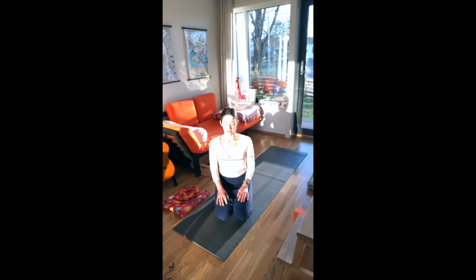On your inhale, feel how your spine becomes a little bit longer, a little bit lighter. And on your exhale, relax your muscles, relax your shoulders, your jaw, your neck. Just continue like this, trying to establish a rhythm of your breath. You can try breathing through the back of your throat so you can hear your breath.